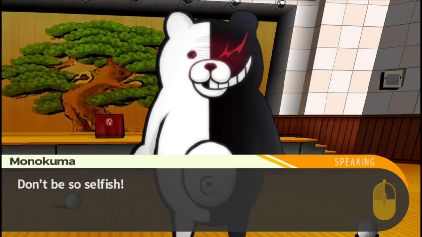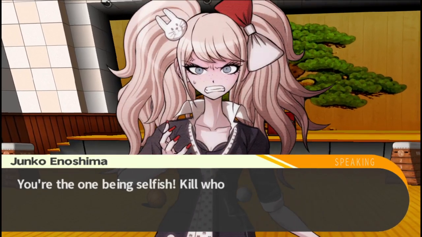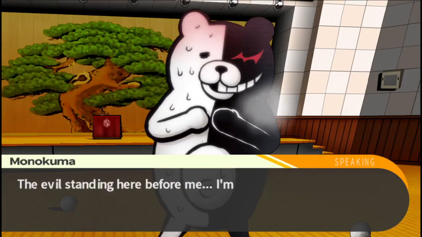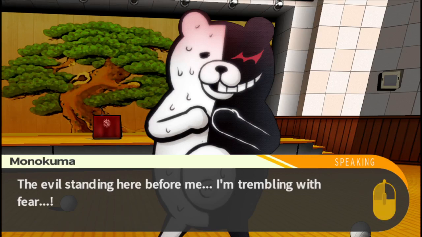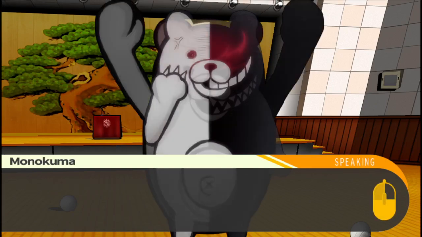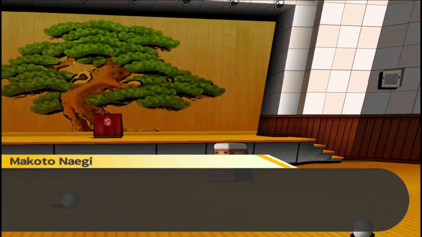Don't be so selfish. Stop it! You're the one being selfish. Kill whoever you want. It's got nothing to do with me. The evil's standing here before me. I'm trembling with fear. But I won't give in to such evil. It's my style to stick it out and resist till the very end. If you really want to get out of here, you'll have to go through me first.